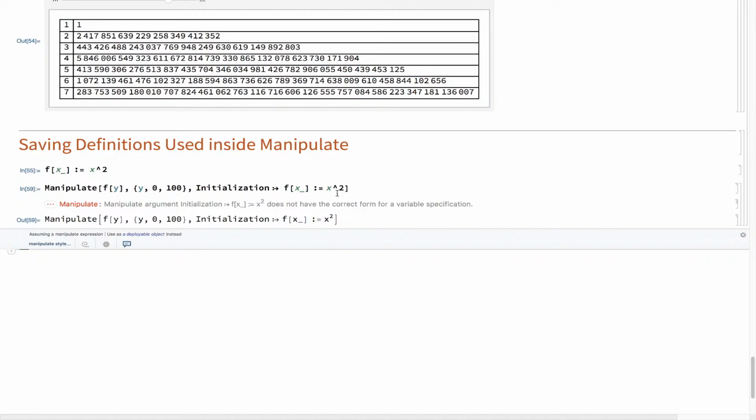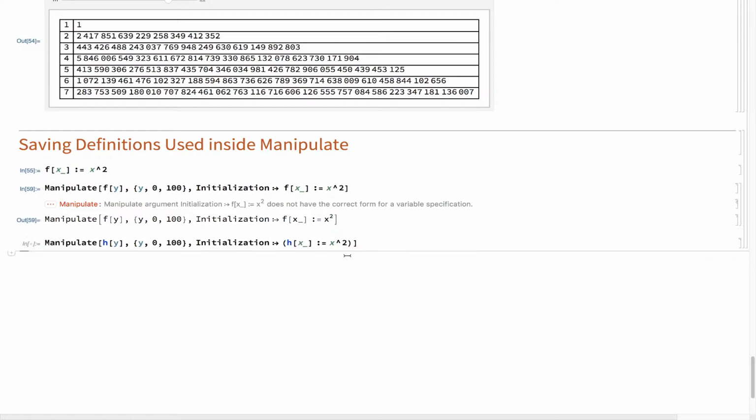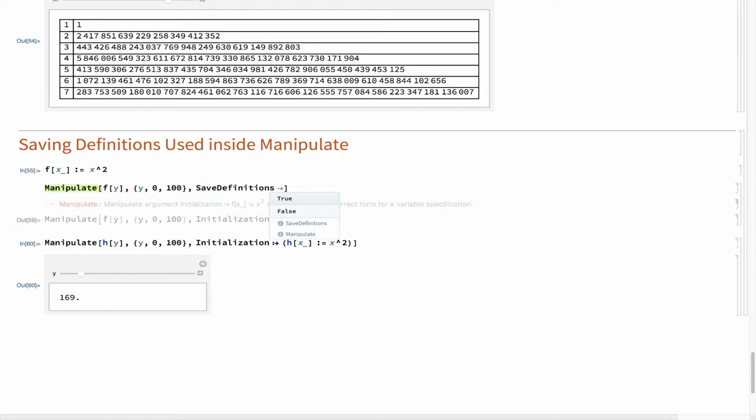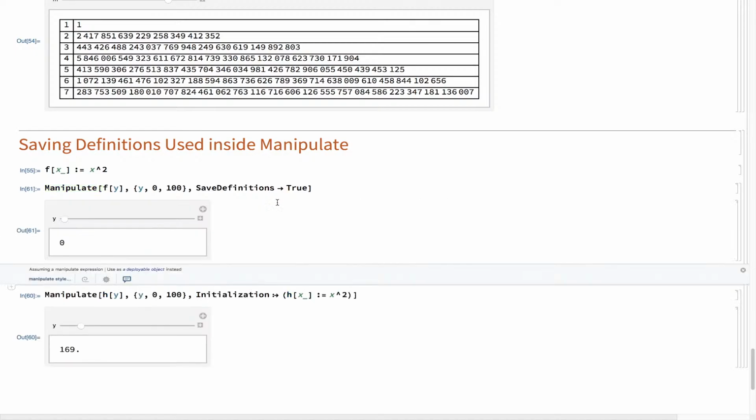Otherwise this is equivalent to giving the values for that. Let me retry that. Okay, so here you go. This is equivalent to doing SaveDefinitions True or doing an Initialization. This would have given the same results.